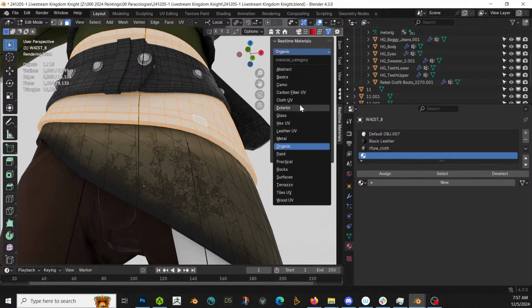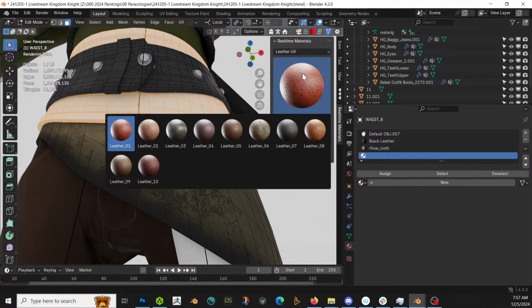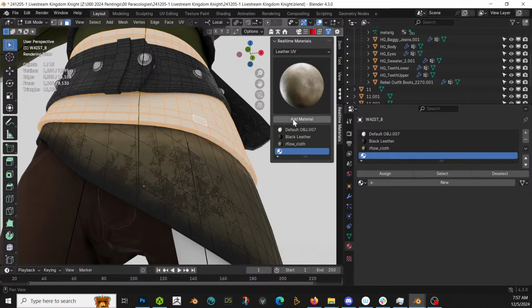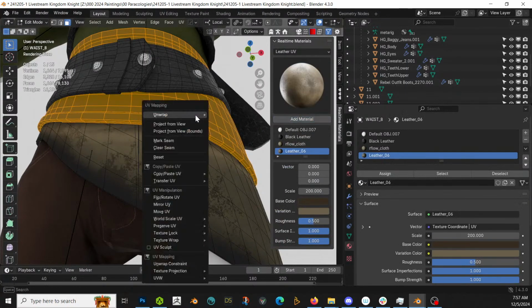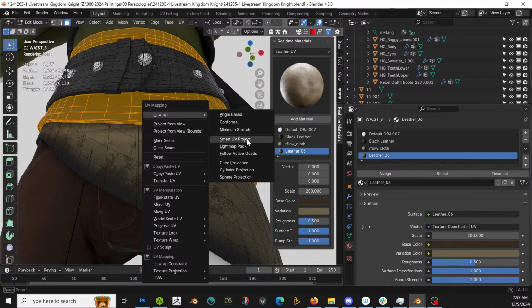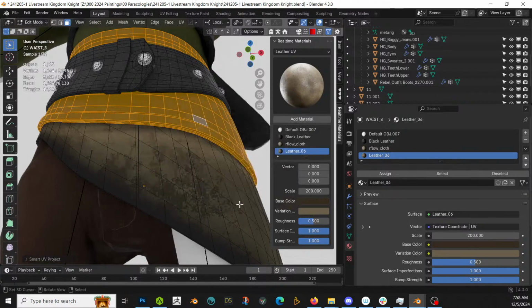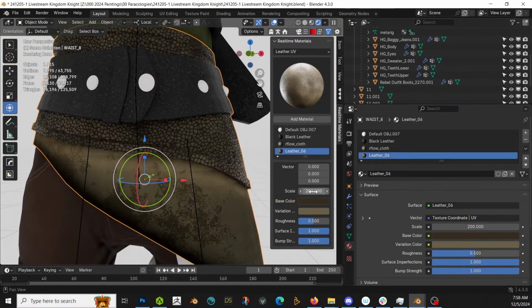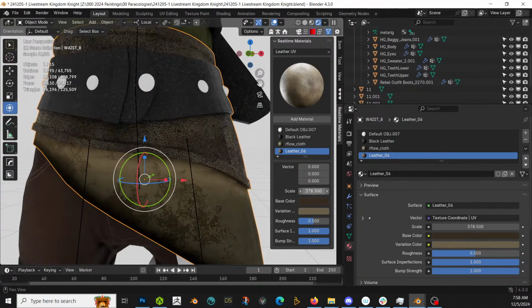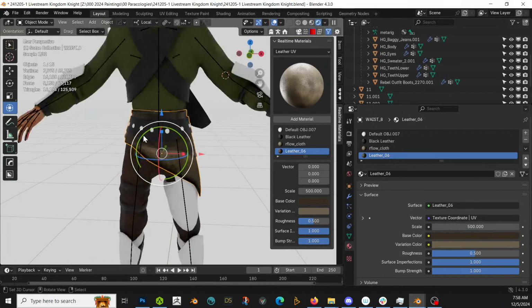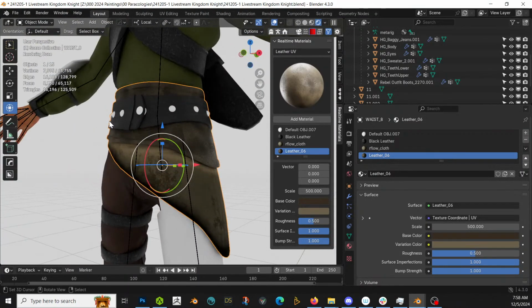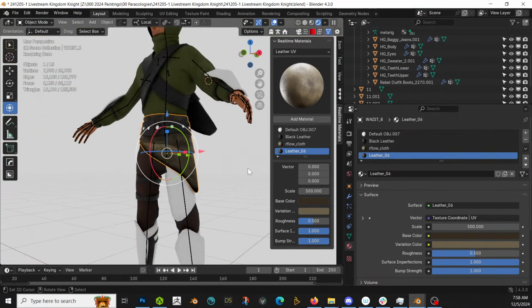Or even leather UV. Yeah. U unwrap smart UV projection. Unwrap. Okay, scale 500. Okay, sure.